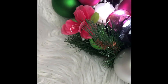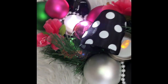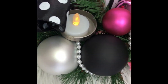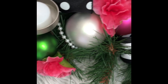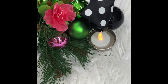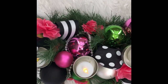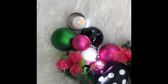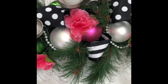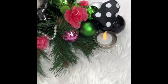So y'all have seen me create the ornament garland from start to finish. I added the accessories such as the ribbon, the hanging pearls, the flowers. So this is the complete look, front and back, or side, I'm sorry, of the ornament garland centerpiece.